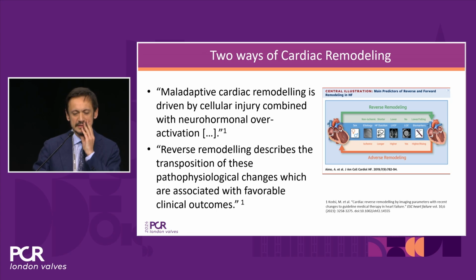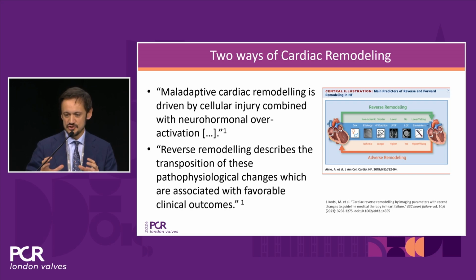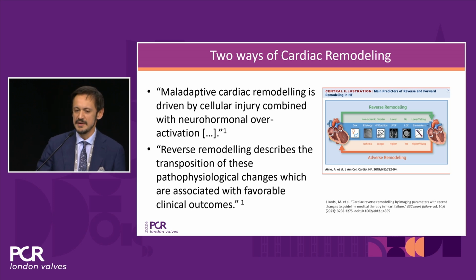There is not, let's say, a 100% recognized definition of cardiac remodeling. I think it's important for the people who are not really inside the heart failure community to distinguish what we call maladaptive remodeling, which is the consequence of heart failure, which is the ventricle becoming larger. There are some aspects that are associated with a higher chance of cardiac maladaptive remodeling, which are the etiology of the MR and the duration of the symptoms. The lower the EF, the faster the ventricle will remodel.